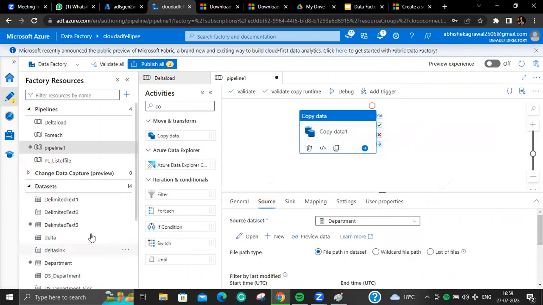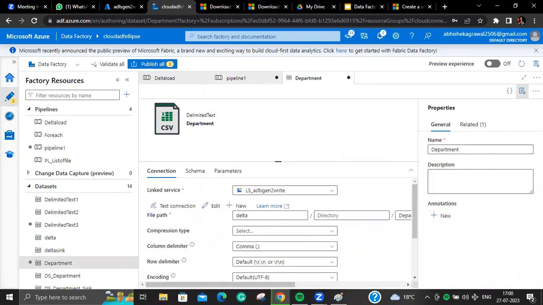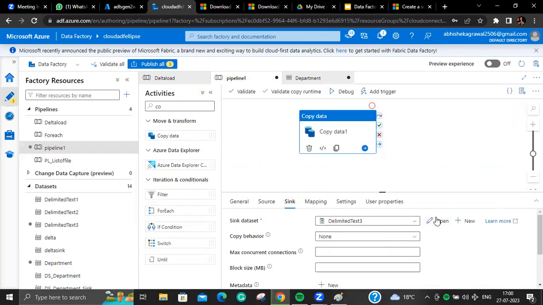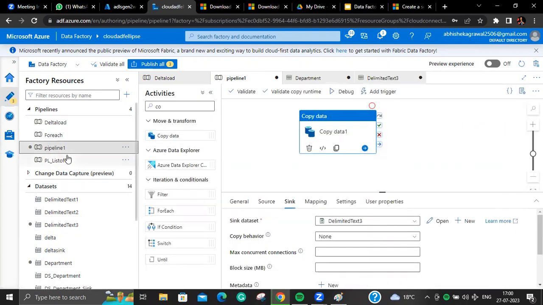Does data set store the data? No, data set is a reference point of the data. Data set is not the data. Sometimes in the beginning, I do have a confusion that data set stores the data, but data set doesn't store the data. Data set is a reference point of where data is located. So if you open the source, it is telling you that this is the reference point. This is the data which you need to move. And in the sink, you are telling this is where you need to move it. Okay, so as simple as that. This is the pipeline. These are the two data sets, and this is the activity.